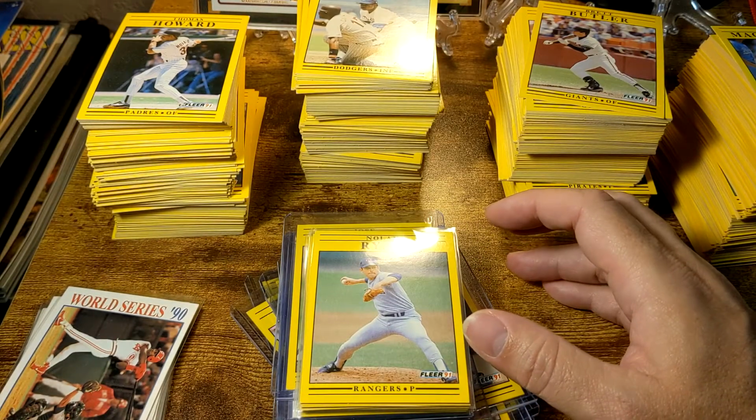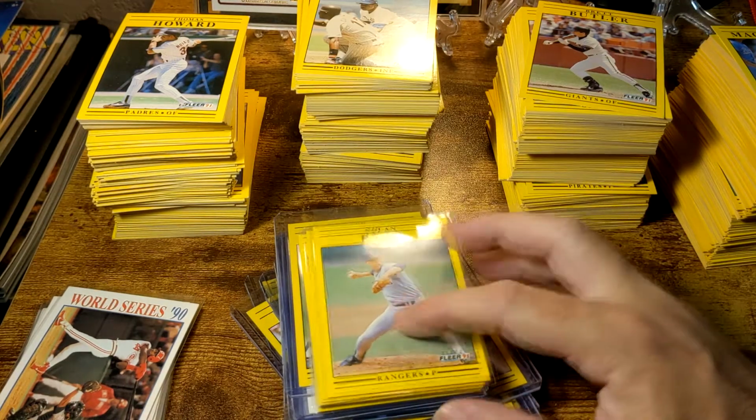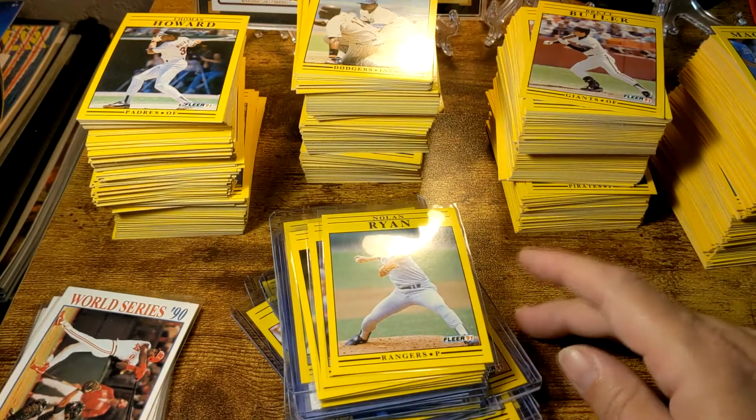But yeah, anyway, like I said, this was a huge set back in '91, a 720 card set. It had a few little variations like you saw there that were kind of cool. They also did have different variations from the factory set to the actual packs. But it's kind of an interesting set. Like I said, it's not worth very much.